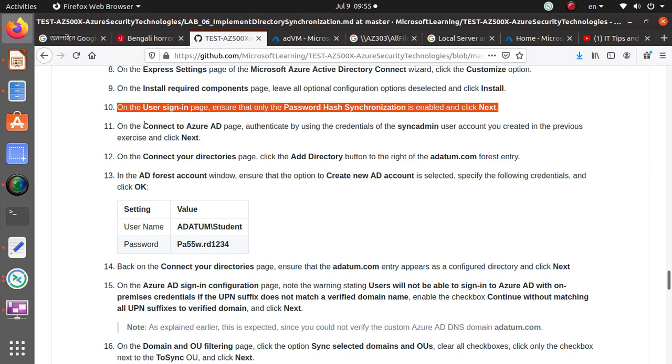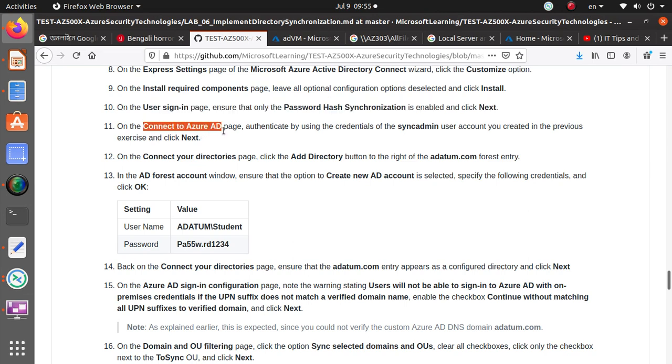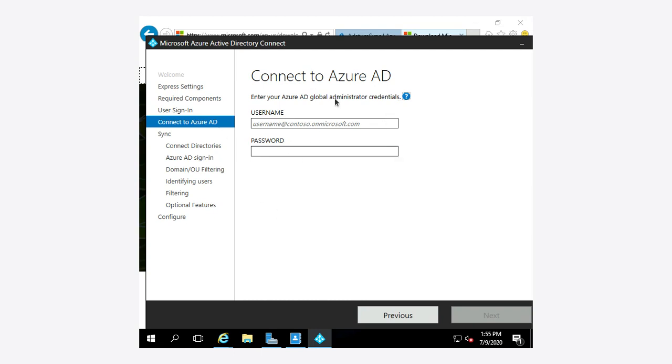So now what we need to do is the connect to Azure AD page. This is where you are trying to connect to Azure Active Directory, and you have to have global administrator credentials. Again, this is very important to understand: you have to have a global administrator role assigned to a person to be able to do this step.